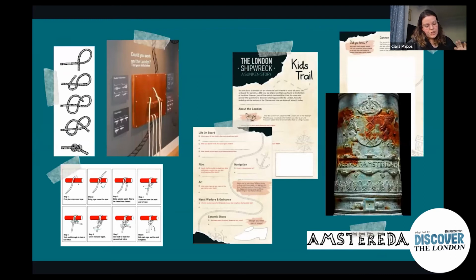To ensure there were opportunities for children to engage and interact within the space, which was so important to ensure that this story carries through younger generations as well, we included some really low-tech rubbing activities on the text panels of the markings of the cannon. You could do these rubbings in the interactive trail that we had also created for children. They could move through the space, answer questions, draw things, and take their rubbings from the cannon on the text panels, not from the actual cannon, don't worry. Then they received a sticker upon completion once they'd finished their trail.